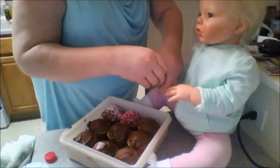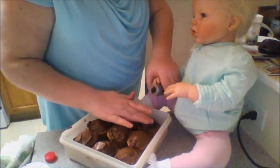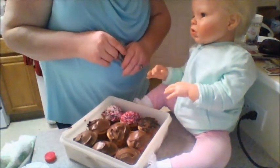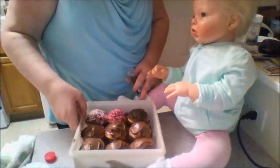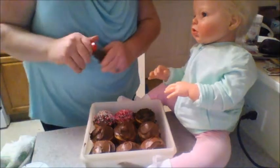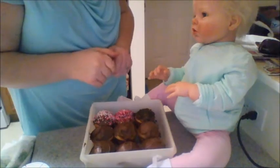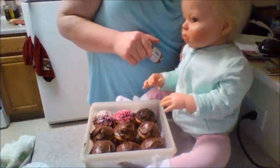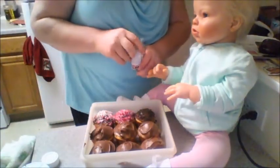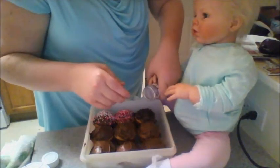Okay, I'm gonna take it in your hand. Just gonna shake. Oh, okay. Pat down a little bit. Shake more. There we go. Chocolate on chocolate. How about one more of those? No? Okay, alright. Now, do you want rainbow? Got some rainbow. You want rainbow? Yes, you love rainbow sprinkles. You gotta take this one. Done. You gotta take it and you gotta go.